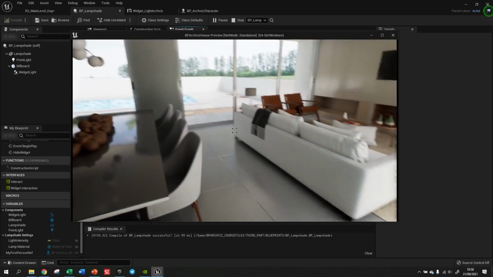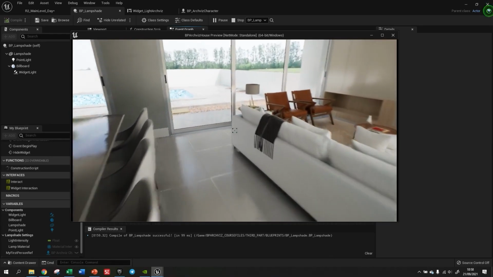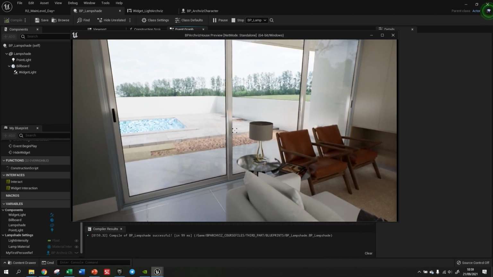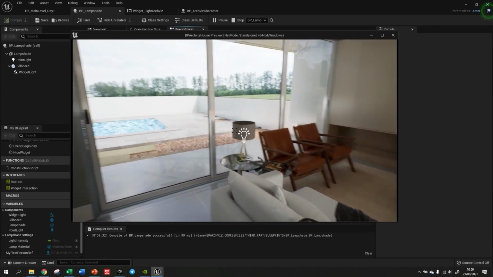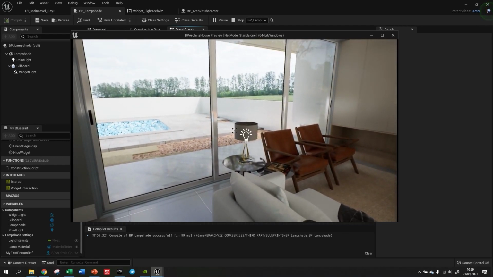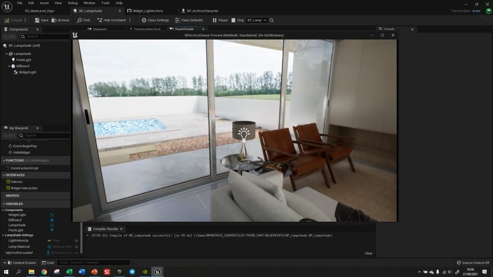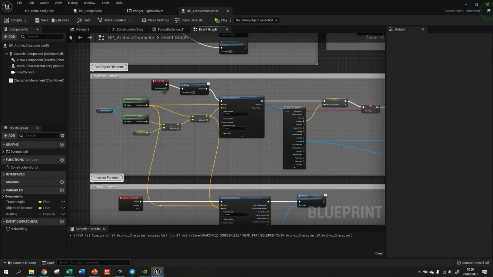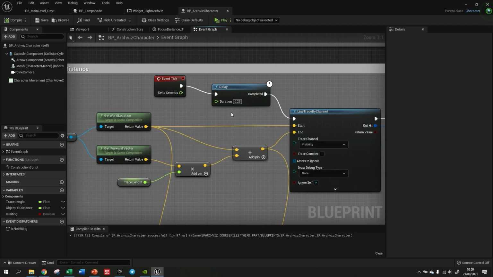Okay, cool. So our blueprint started, but it's deactivated. I'll approach the lampshade and now it's shown. I'm not touching it anymore. Now it's gone. Shown, hidden. Okay, now there's a little delay in here because we've added the delay to it as well. Do you remember where we added that? Back here, a delay of 0.25. Okay, part of our line tracing.